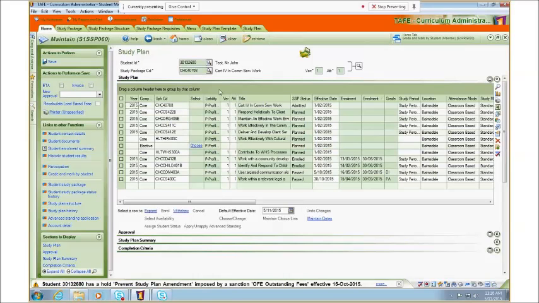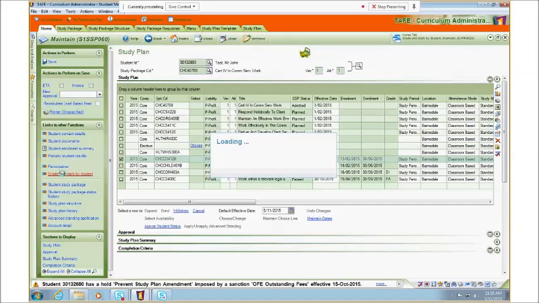Now I've already got my study plan populated with my student details, but I'm going to result these two units that are sitting here. Both of them are enrolled and both of them have been participated. As you can see, the dates are in the enrolment activity start date and enrolment activity end date columns. To result this unit, we simply highlight the row by ticking and go across to grade and mark by student.